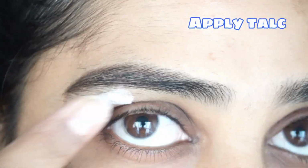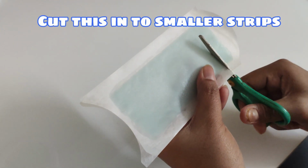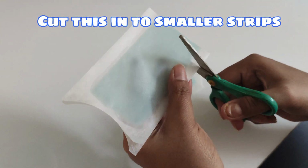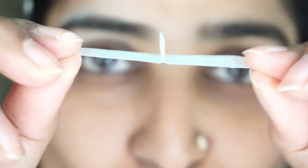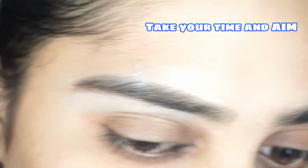Let's start by applying some talcum powder. I am cutting these strips into smaller pieces, which makes it easier to be precise and also makes the process less painful. I am taking a very tiny piece for the eyebrows. As you know, we need to be very precise. I am going to start from one corner.